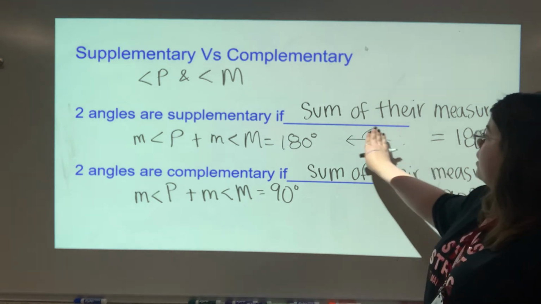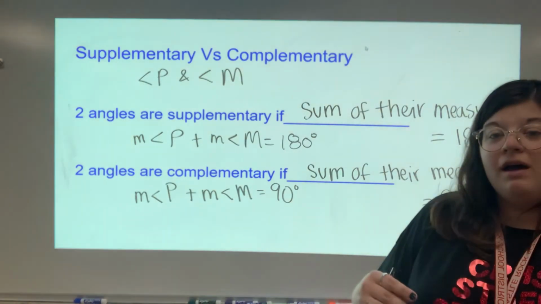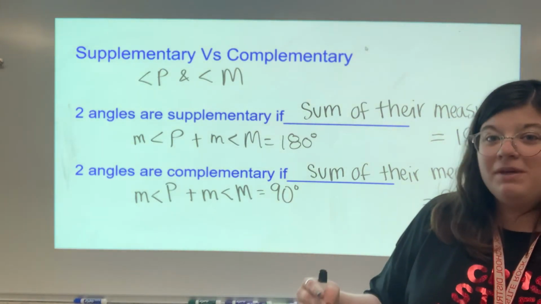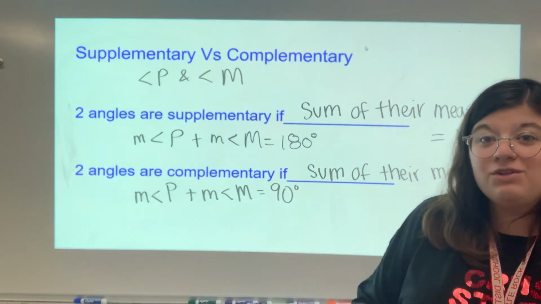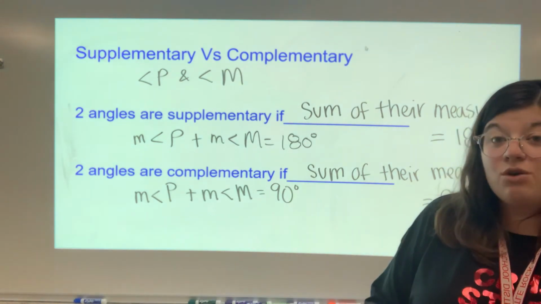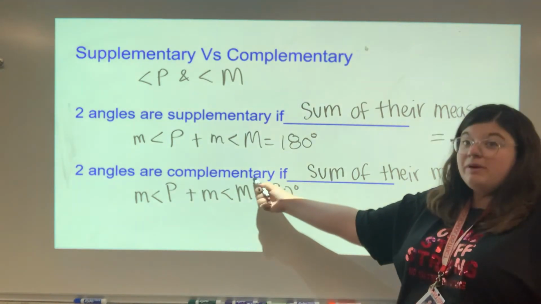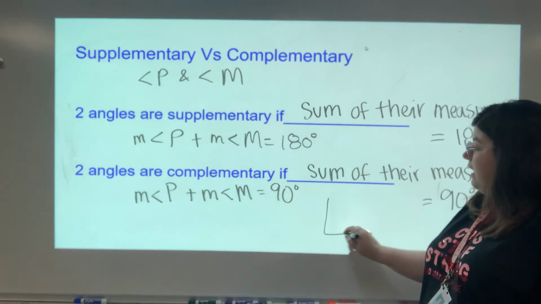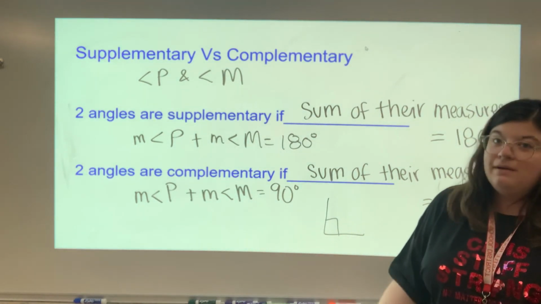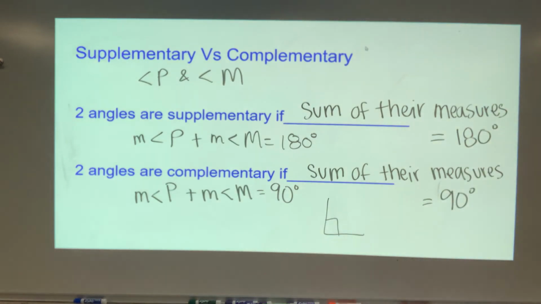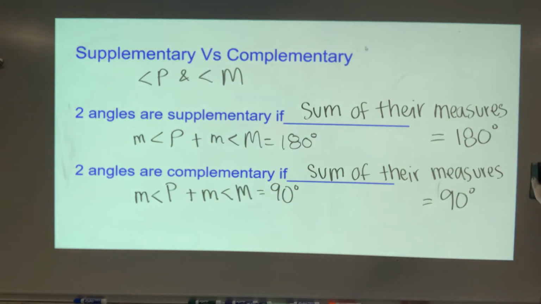The other way I think about complementary, when you compliment somebody, you're being nice, you're being respectful, you're being right. Like that is the right thing to do, is to compliment somebody. So if you compliment somebody, you are right. If you are complementary angles, you add up to be a right angle. You add up to be 90 degrees. That might be two ways that you want to keep that in your head. Pause if you need to. We're moving on.